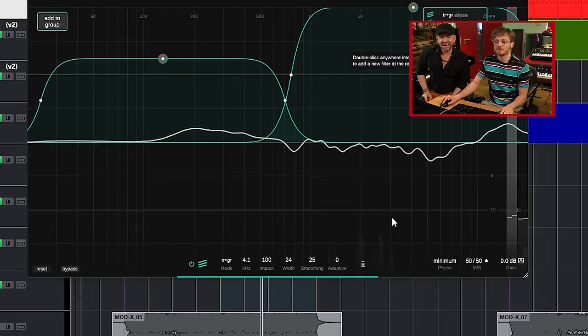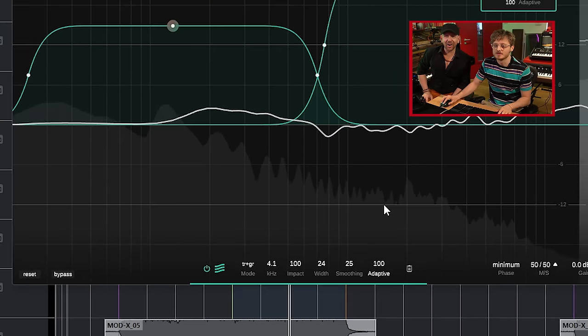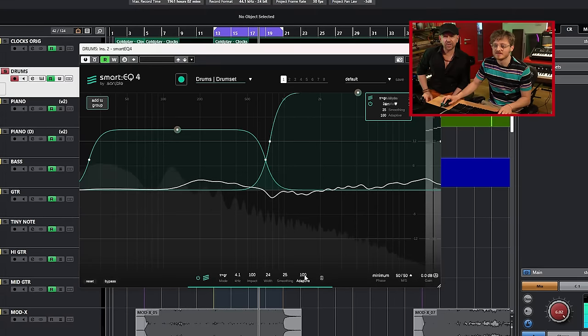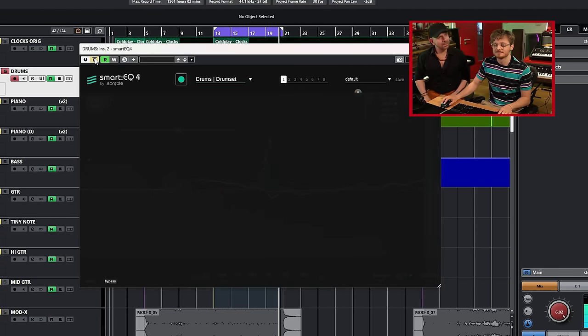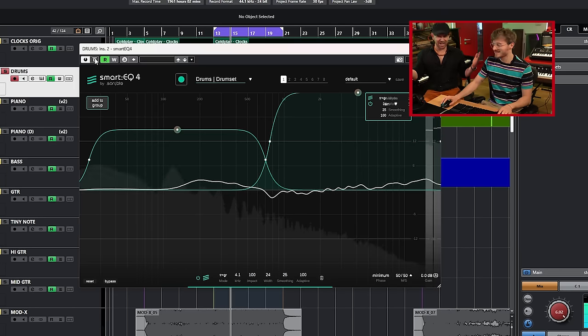There's also adaptive, so it will react in real time, which is cool. That sounds good. So, without it? Nice.